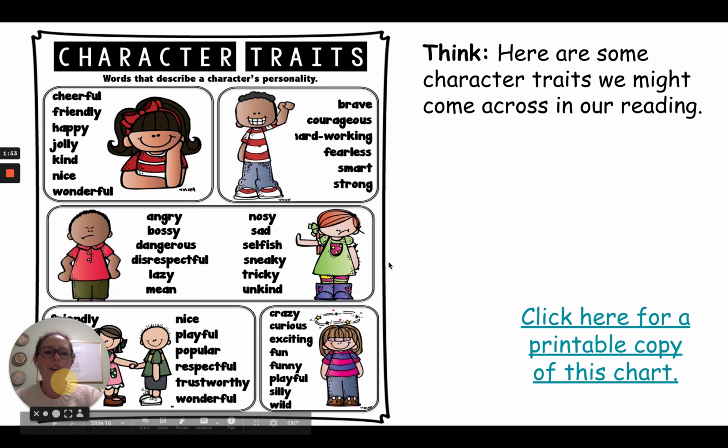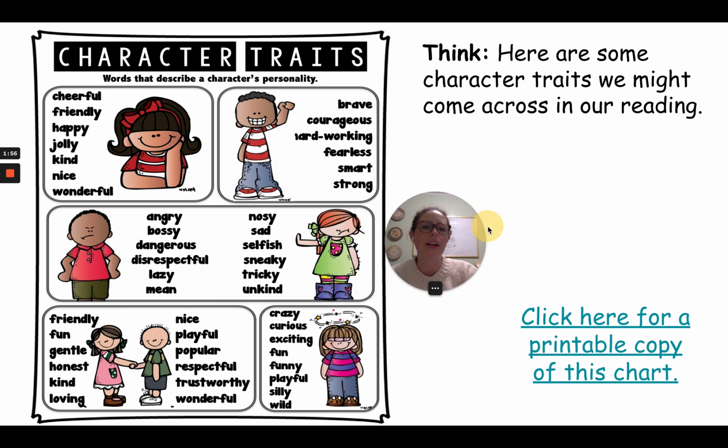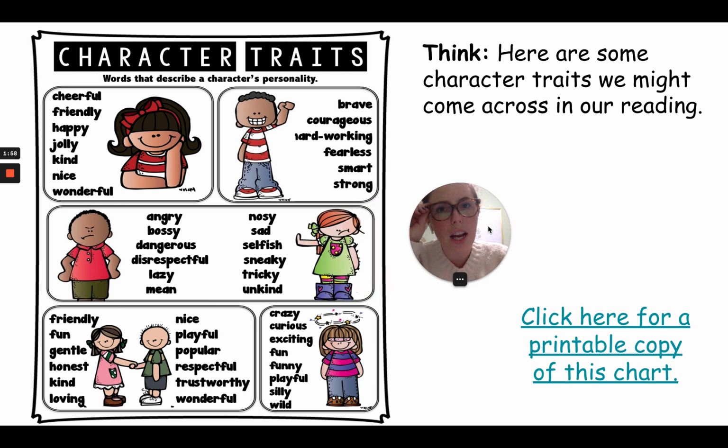Here are some character traits that we might come across in our reading. We used these character traits last week in our writing lessons as we started coming up with ways to describe our characters. Okay? So here we can take a look at some of our cheerful and friendly character traits. This kid is showing us how to be brave or courageous, hardworking.